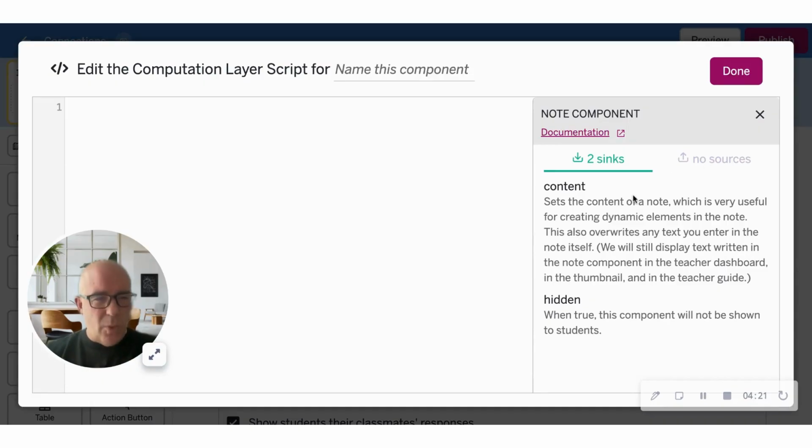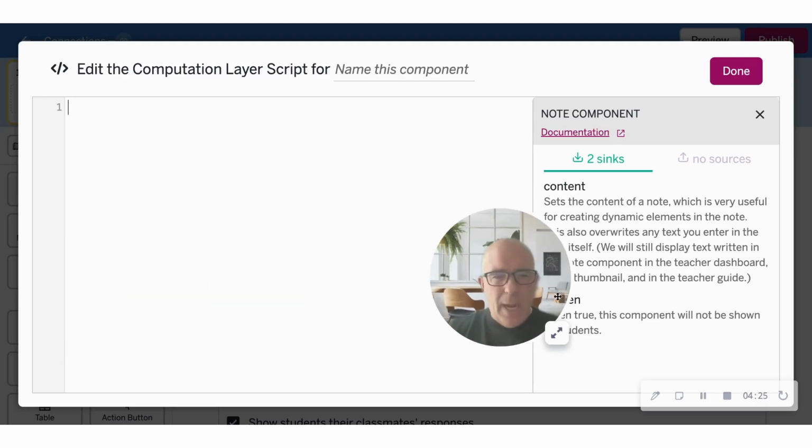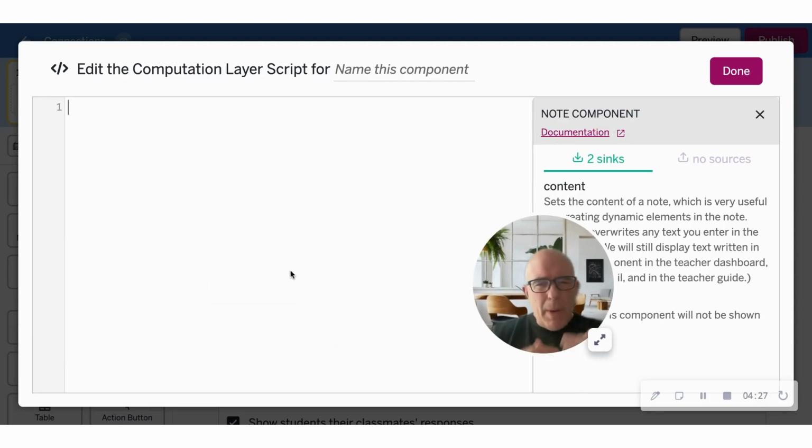We have sinks and sources, which is basically what we're pulling and where we're pulling it from. But I'm going to just keep it real simple. Remember, we named that other component input 1, so we're going to have to use that. And what I want to pull is the name. And so I can call this whatever I want, but I'm going to just call it name. This is what I'm deciding to make it, equals, and I want it to be equal to whatever I put inside that input. So I'm going to type input.